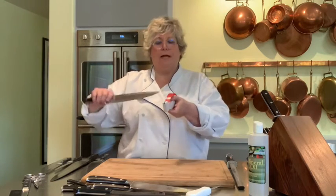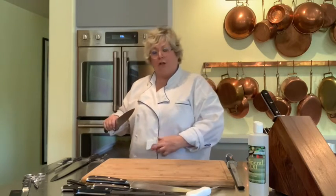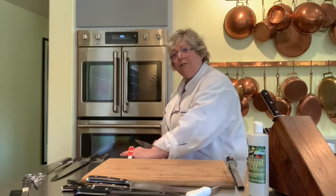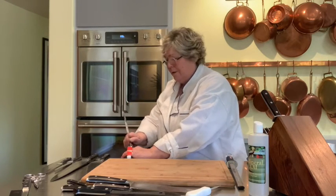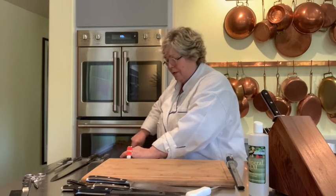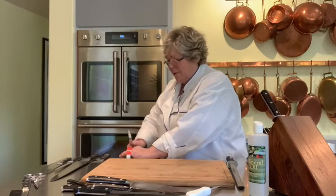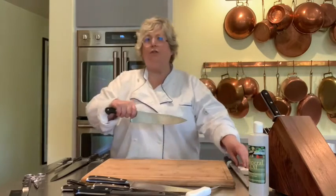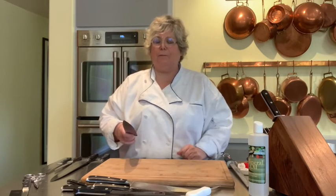It's a sharpener. It has two pieces of steel in the bottom that are very sharp. And you would just hold it down with the handle up the top, just in case, right? It protects your hand. You start at the bolster and you draw it down all the way to the tip. And then you would use your honing steel again at the end, same amount, even number of times on both sides.